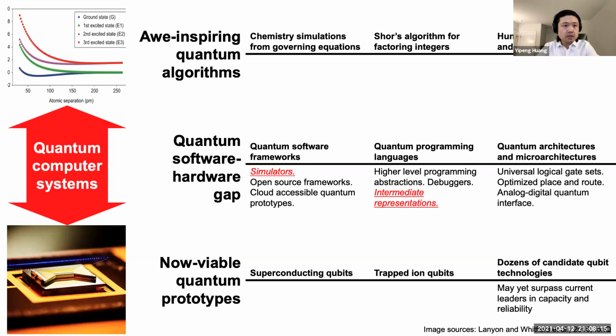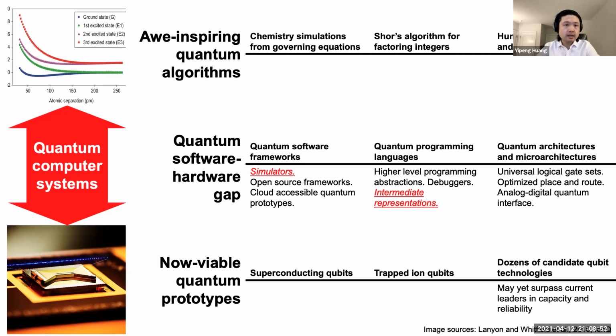This is an excellent time to be doing research in quantum computing and quantum computer systems. The main reason is that for a long while, we've known about awe-inspiring algorithms. And at this moment, we finally have quantum prototype computers that are reliable and have enough capacity that we can at last finally run algorithms on the prototypes. And with this prospect, it's important now that we build out the hardware and software abstractions and stacks to enable widespread experimentation on prototype systems.